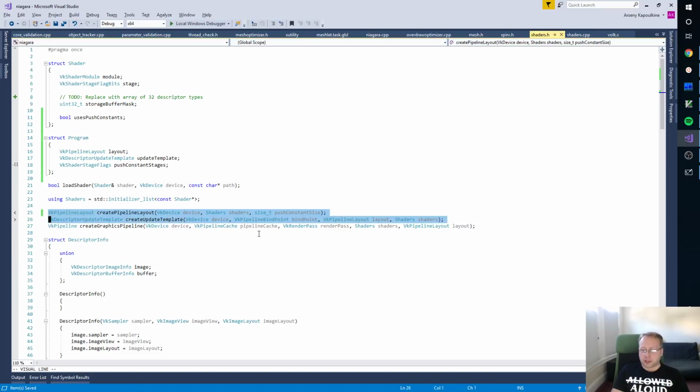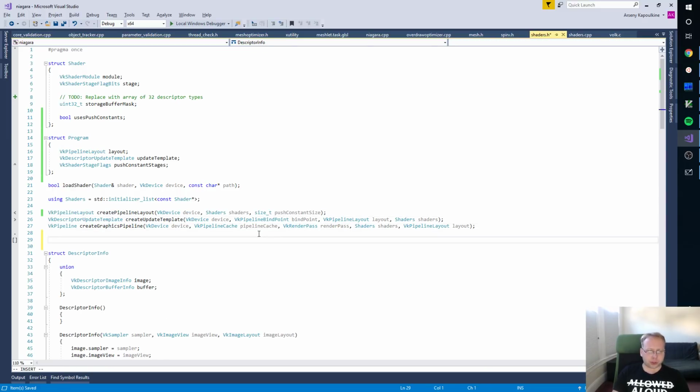And this will replace these two functions. We won't really need to be calling them directly, but for now let's just have a separate thing. So I guess we will do this.